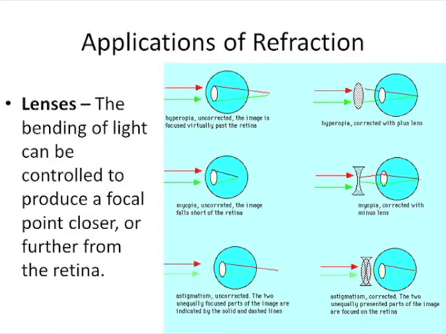One more application that we are going to talk about is the lenses that correct eyesight, vision, so that it bends the waves or bends the light to end up at a focal point at the retina. So the way the eye is shaped could offset that focal point not on the retina. So on the left hand side, we have three different examples of somebody who has poor eyesight who has some issue with the eyeball.